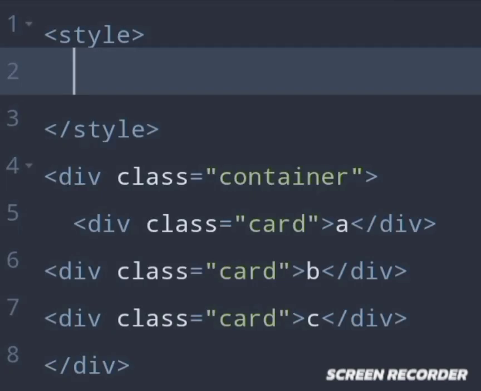Hi guys, today we are going to learn how to use CSS Flexbox to style up our web page. So if you are struggling with layout, in 30 seconds I will show you 3 CSS Flexbox tricks which you can actually use. Now the first is to center anything both ways.